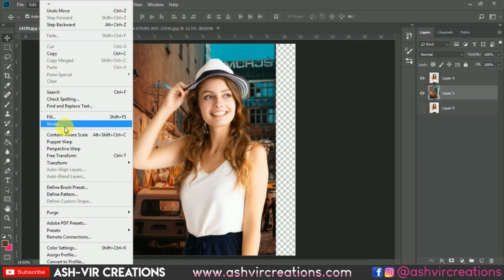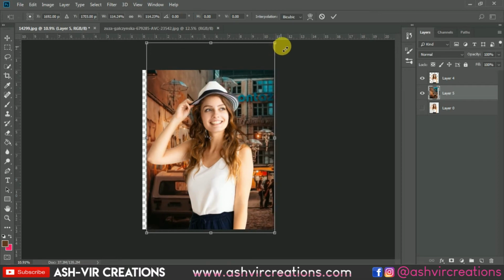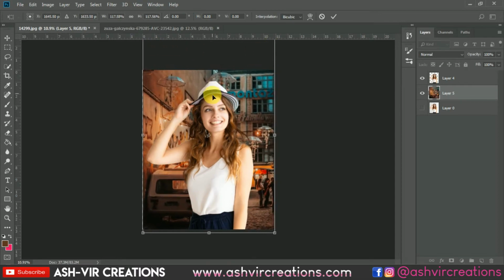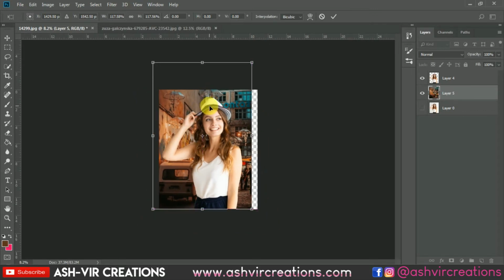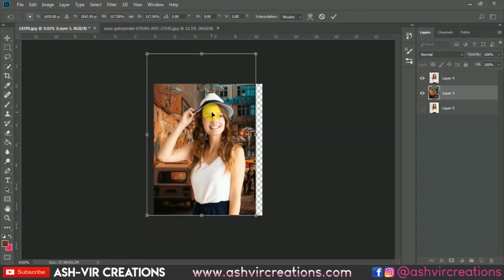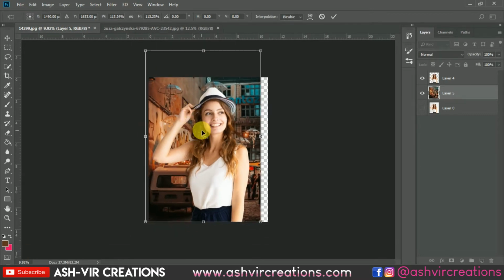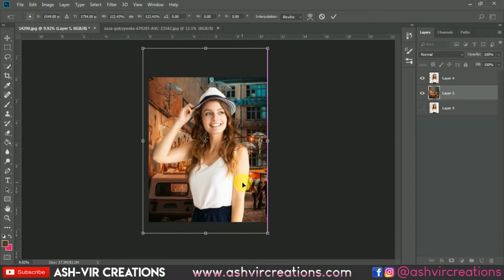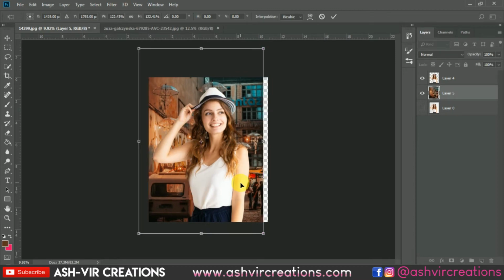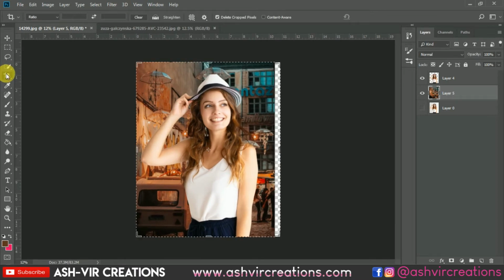So we'll go to Edit, select Free Transform and just increase the size of the image. Whichever way you want, you can just keep it somewhere over here. You can adjust it this way. And just press enter.